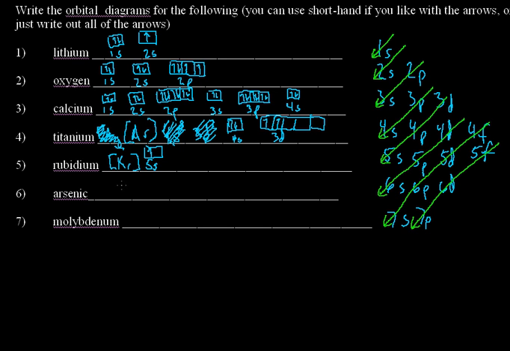Then we take a look at arsenic. Arsenic's atomic number is 33. To find the noble gas that we're going to use to stand in for most of arsenic, we just look to the next one that's smaller, next noble gas that's smaller than arsenic. We go up 1 row and all the way to the right to group 18. We find out we have argon.